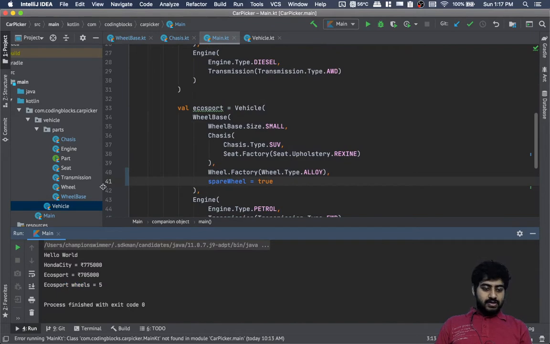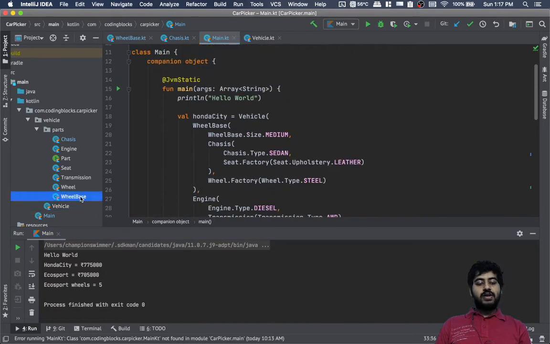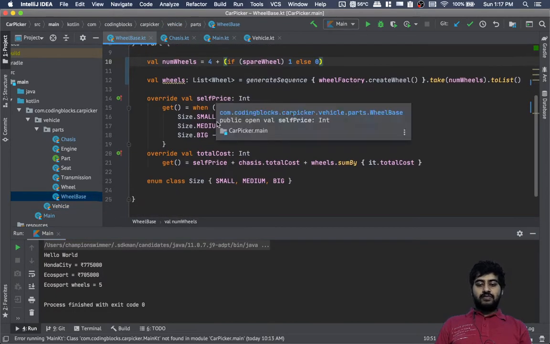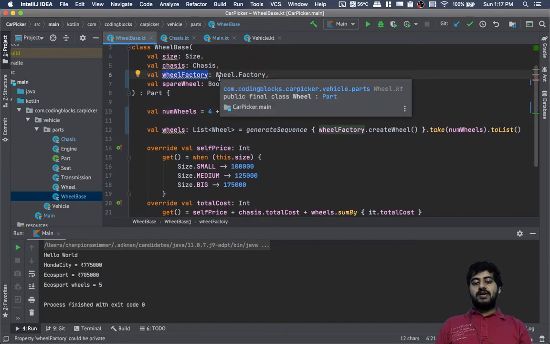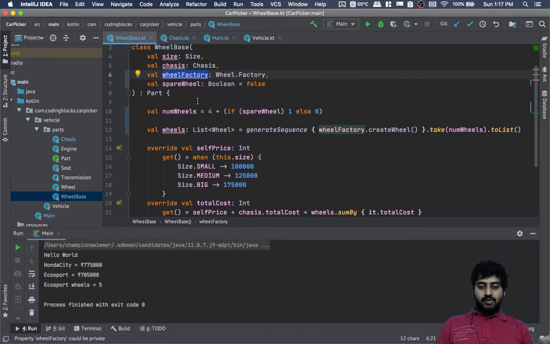So this is a good pattern to use: you create a generator for the number of wheels that you have, so that you don't hard code 5 wheels or 4 wheels or something like that. Instead, you just provide the factory for creating wheels, where the user will select a certain type of wheel or a certain type of seat, and then we'll use the generator to generate the number of wheels or the number of seats that we need.